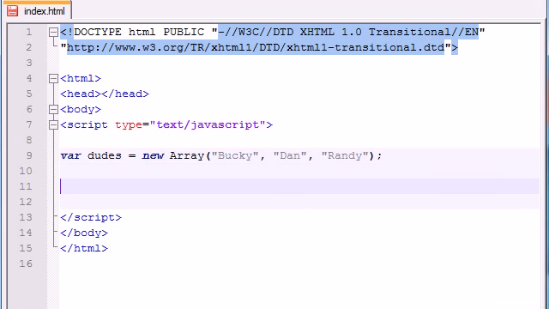There are several built-in properties, but probably the most common property that you're going to use when working with arrays is the length. Now the length property is just a number telling you how many items are in your array. So document.write, of course, put the name of your array, which is dudes, and in order to access the property, just like anything else when working with objects, use the dot separator and the name of the property, which is length. Now if you want to take a look at all the properties, there's probably a website you can go to, but like I said, the length one is basically the only one I ever use when programming, and it's the one that you're going to use most commonly.